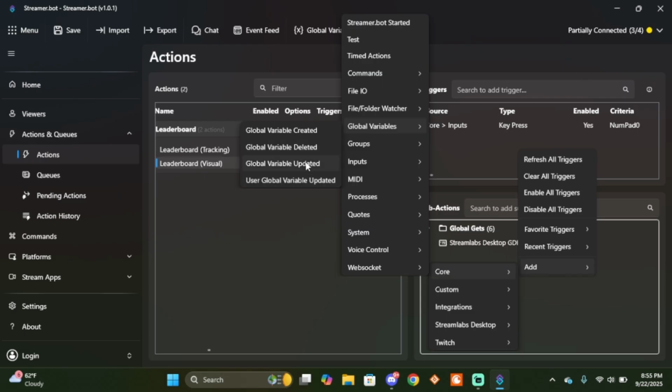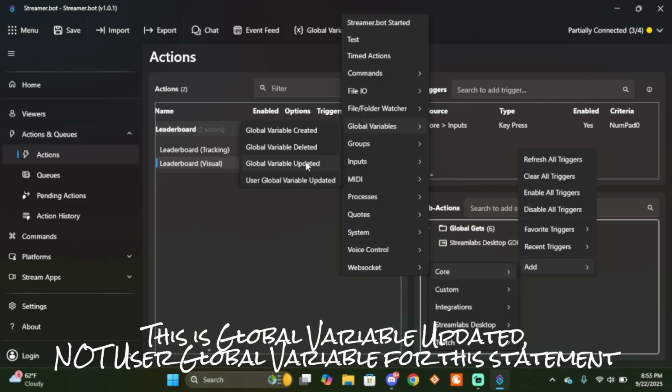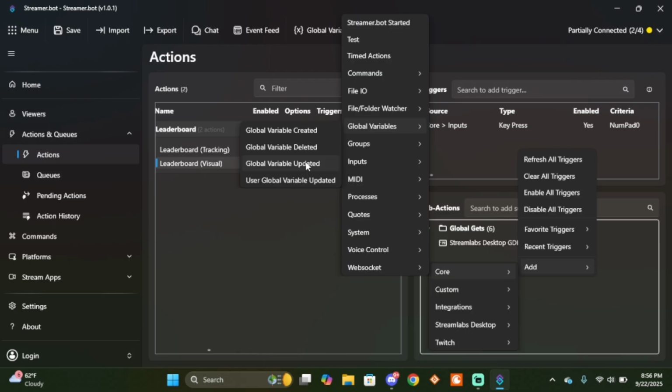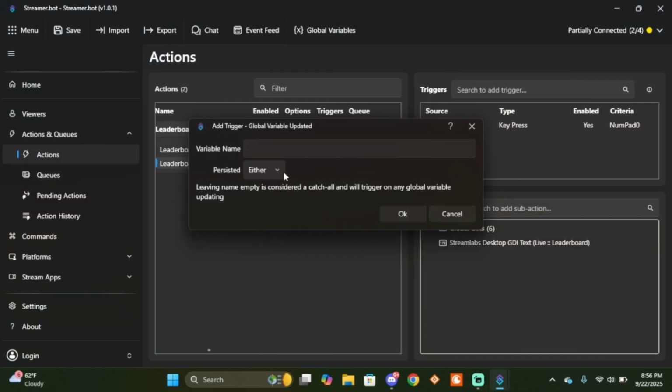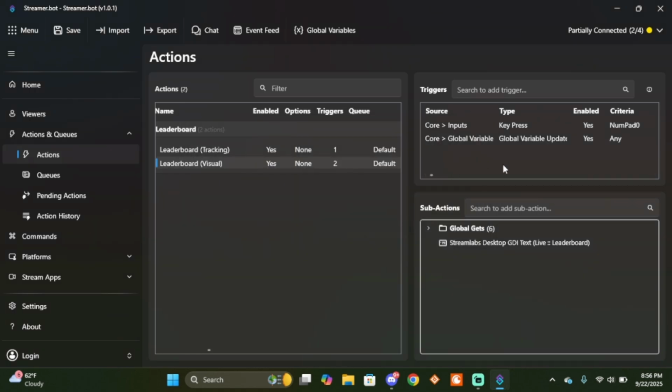Or you could do it on global variable updated, because that's what each of those if else actions in the leaderboard tracking is doing. Oh, we're just going to go ahead and leave that blank. So these are some options for you.